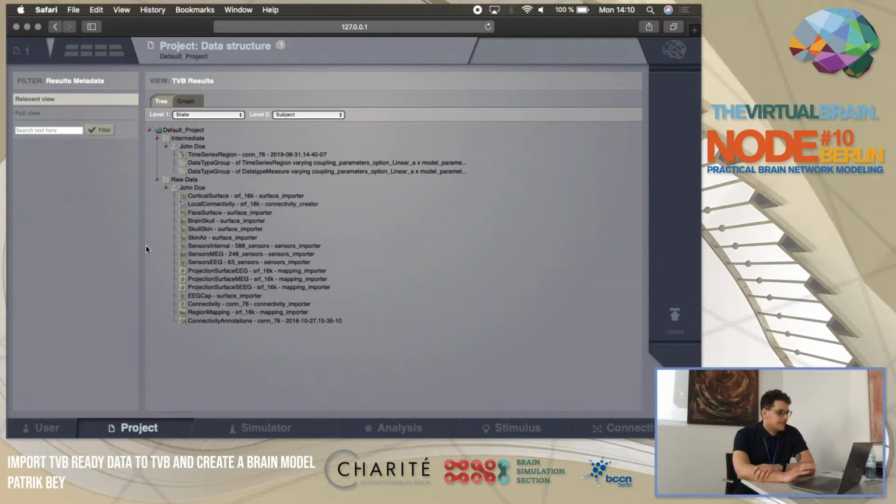We have the different data types which are color-coded in the TVB GUI. Green is the raw data that we import or have loaded by default into our TVB. This is something, for instance, like the cortical surface, which is just the raw, in quotation marks, data that we put in here.